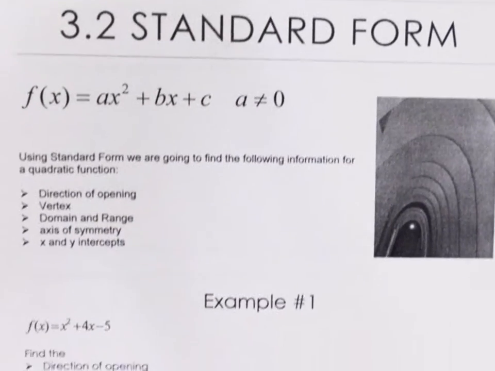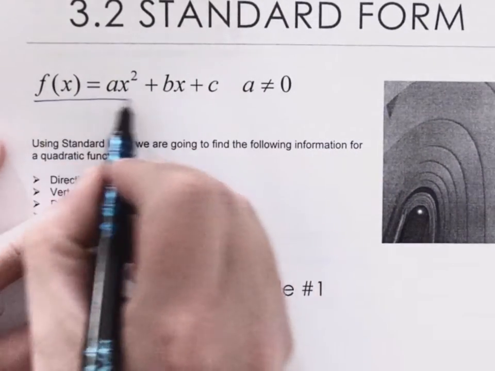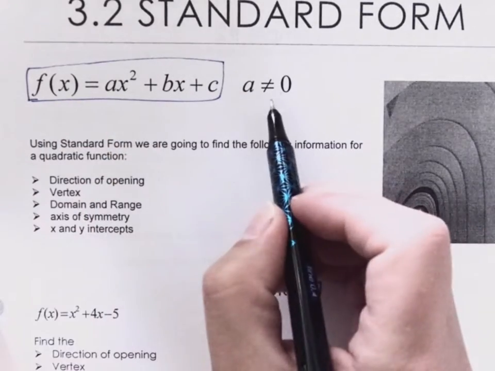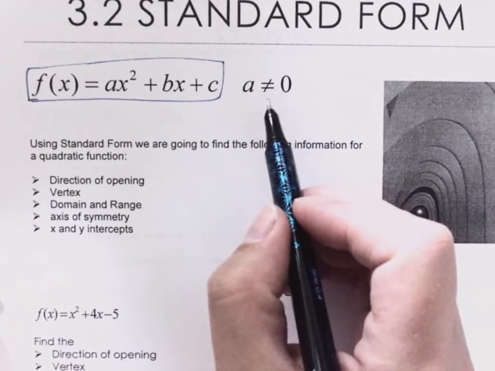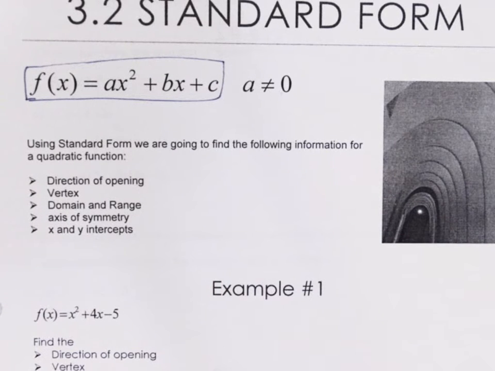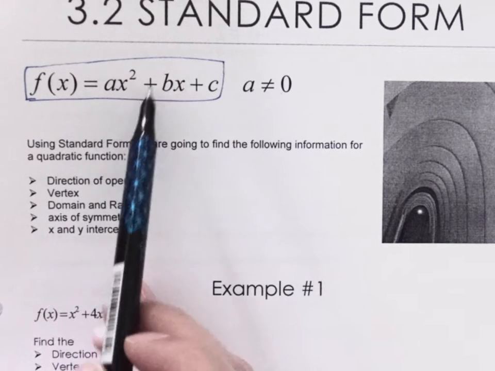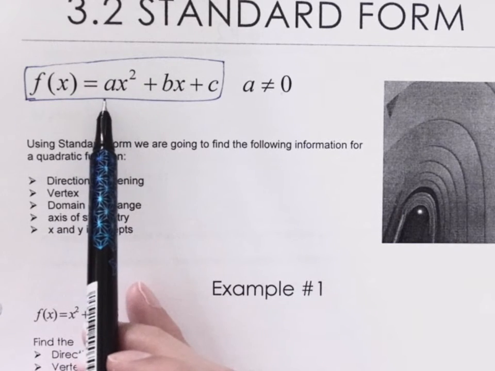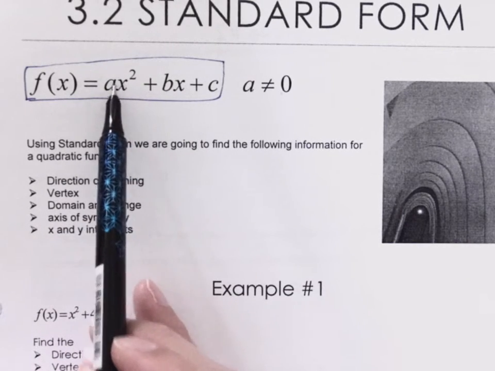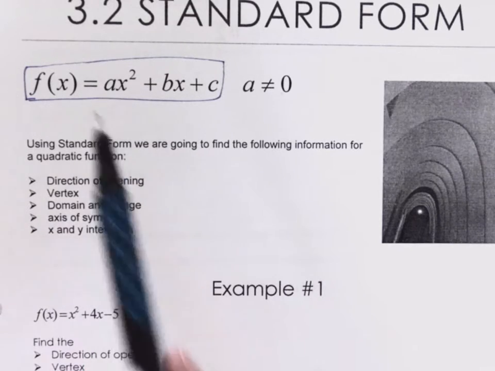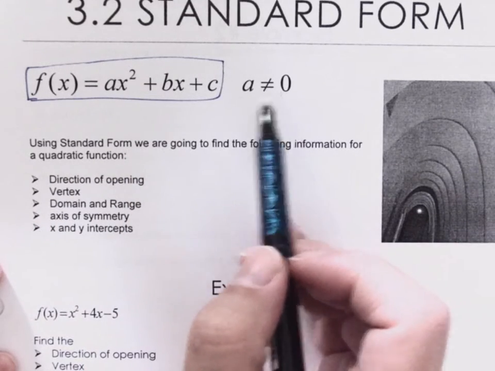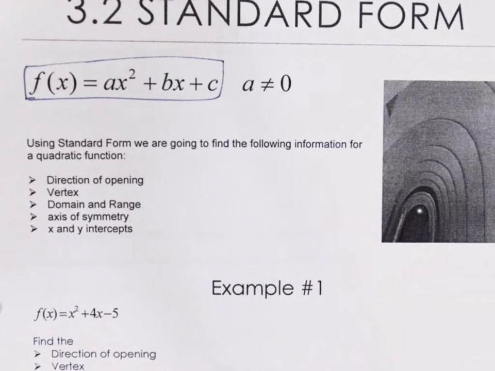So today we're going to look at standard form, and standard form is this. This is standard form right here. And what does this restriction say? a does not equal 0. And how come? What if there was a value of 0 right here? Would I have an x squared? No, I wouldn't. And therefore, it wouldn't be a quadratic. So it makes sense, but we're going to deal a lot with restrictions. A lot of time they give us reasons, and it's so obvious, but mathematically it's a little bit different to see.